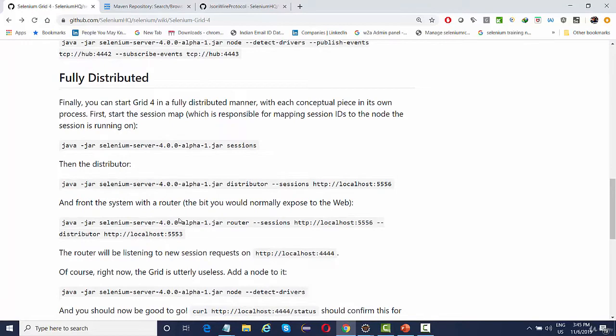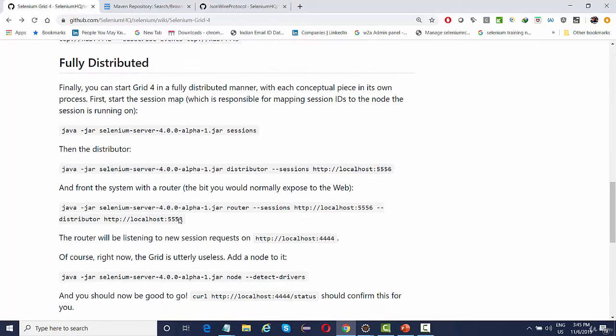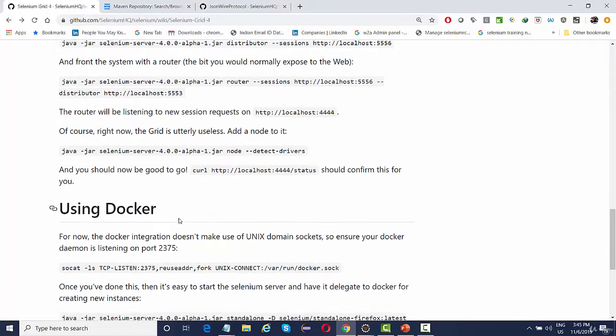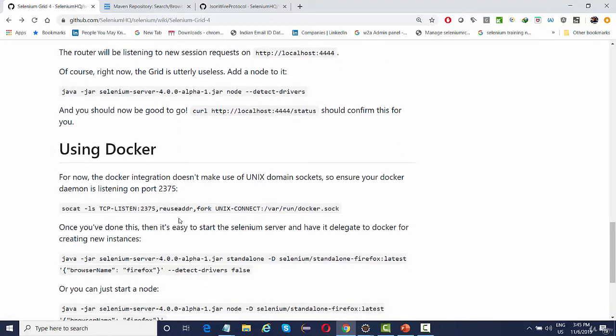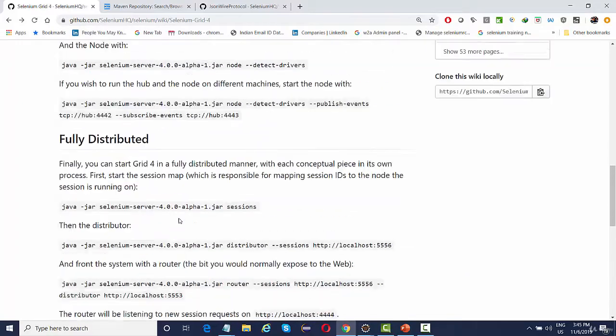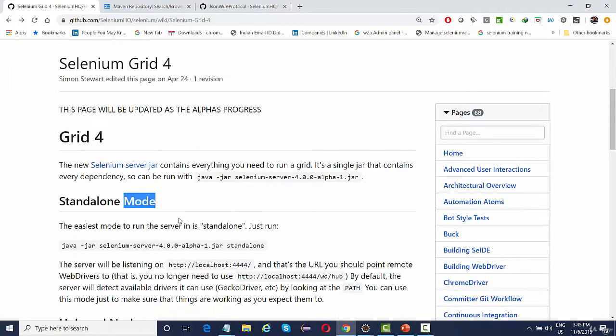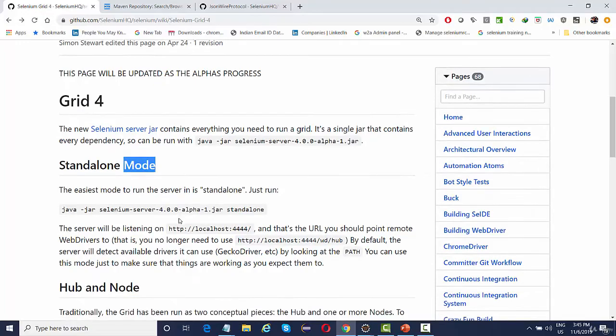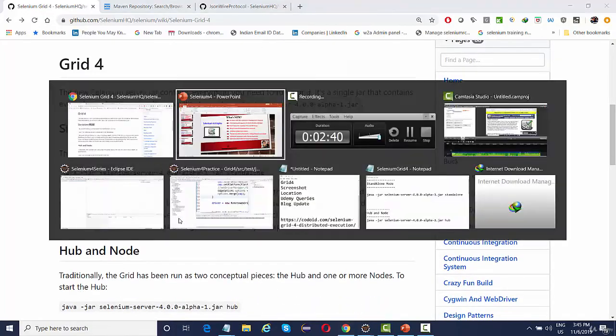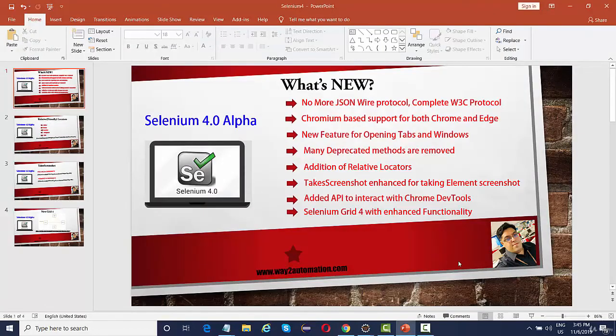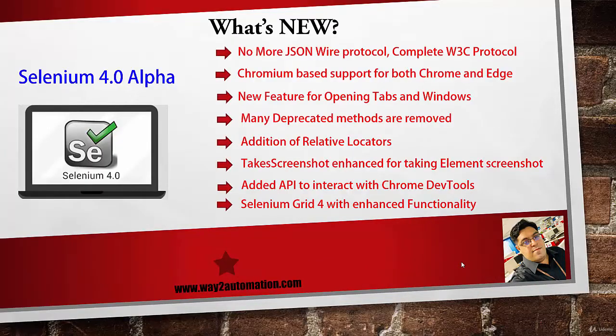So we can have a fully distributed system created as well. And the features are also enhanced to support Docker as well. So we will be looking at the practical implementation of grid in the next lecture, right?